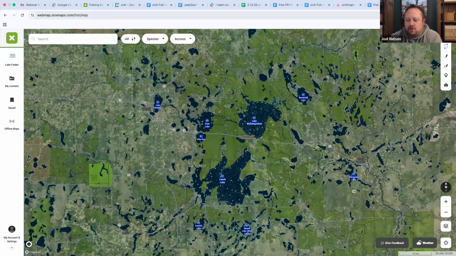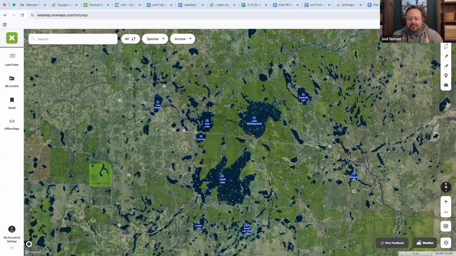We think about opening weekend. We're typically pitching jigs into shallow water or thinking about ways to get at shallow water fish. And obviously, we're interested in learning which lakes may have abundant walleye populations and also lakes that may have trophy options. So the real power in onX Fish is the way that we display fisheries information.